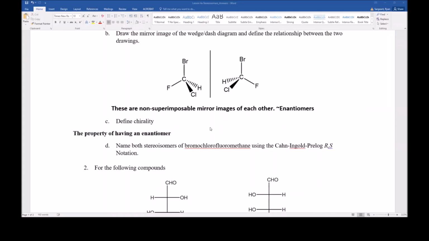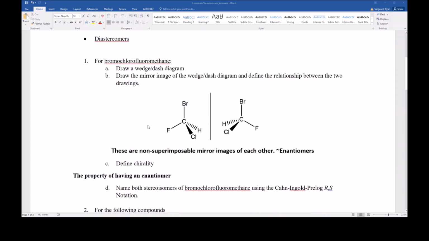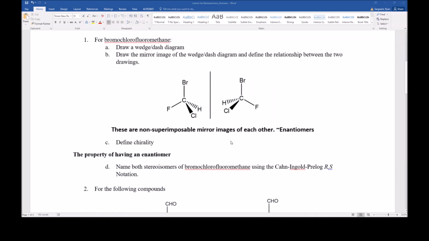So now we see the problem that just calling something bromochlorofluoromethane actually specifies one of two different compounds. And we need a way of using a name in order to talk about which of those two compounds we want. And we can't use cis and trans like we did before when we were dealing with cyclohexane ring systems, because there's not really a ring, there's not a face of this one. So three scientists with the last names of Kahn, Ingold, and Prelog came up with a system they call the RS system of nomenclature. And this system requires us to reorient ourselves relative to the molecules.